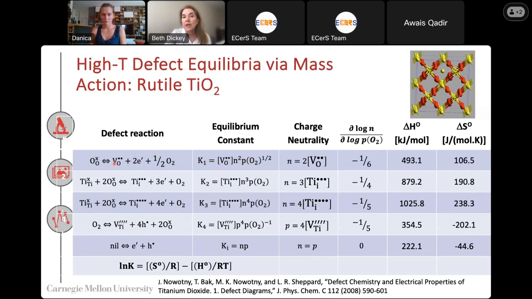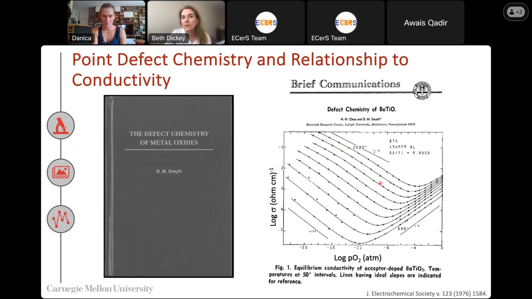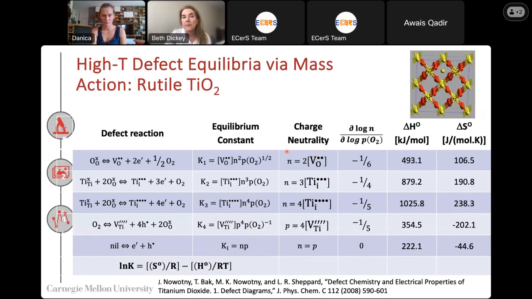Okay, and if this were the only defect in the system, or maybe the dominant defect reaction, then the total charge neutrality equation would be given by the number of electrons equaling 2 times the number of oxygen vacancies. Okay, and you can do some math and look at how the carrier concentration, in this case an electronic carrier, should change as a function of oxygen partial pressure from this equation, and it should give you a -1/6 slope. And so that connects back to these conductivity measurements, that if you measure the slopes in different areas, you may be able to infer what the dominant defect reaction is.